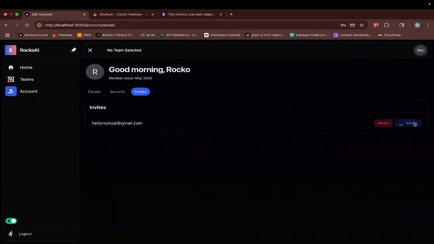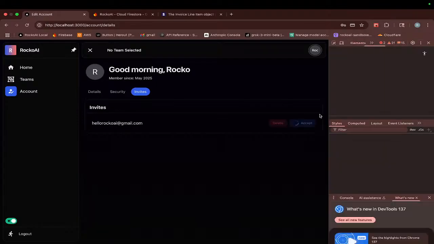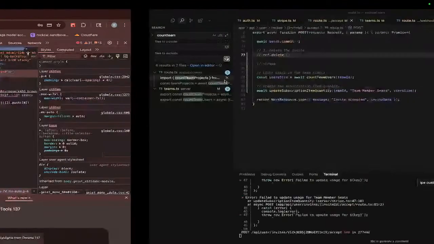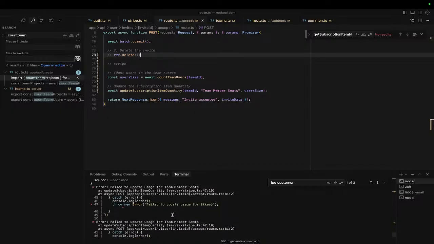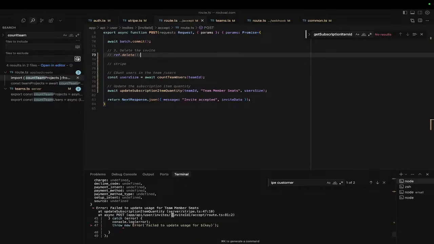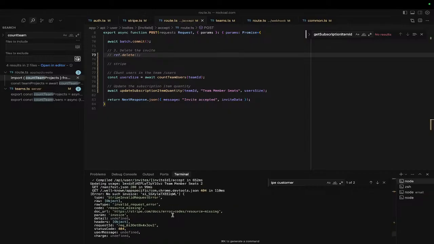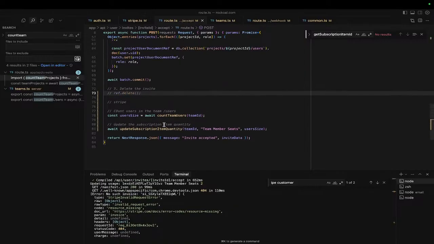Alright, accept. Fail to update usage for key. Alright.